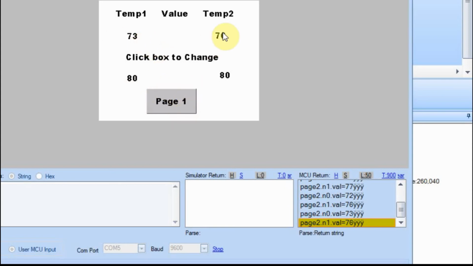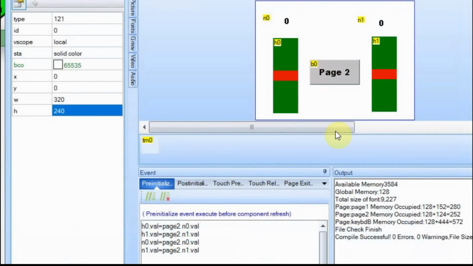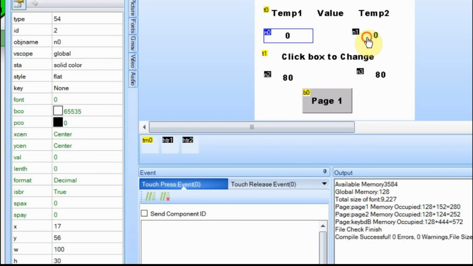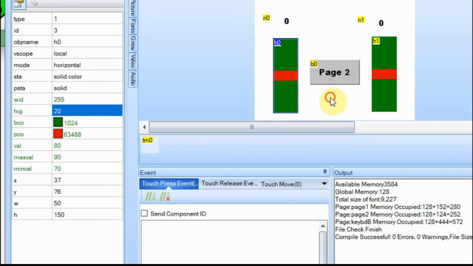But you can see I'm getting the values here, and then they're equating over to here, and at least this one's working. So let me minimize this down, and let me double check that I've got my boxes set in the right spot. So let's go over to page 2. N0, N1, N3, and N2 are correct. Let's go back to page 1. This is H0.